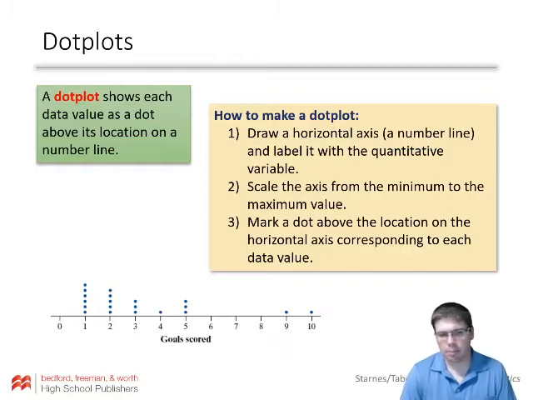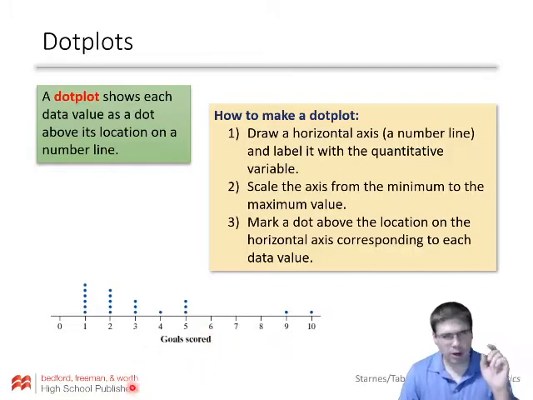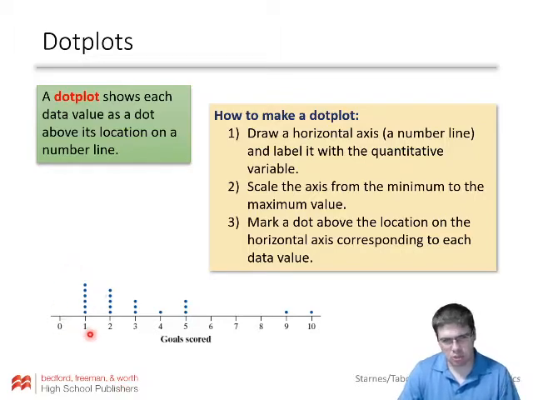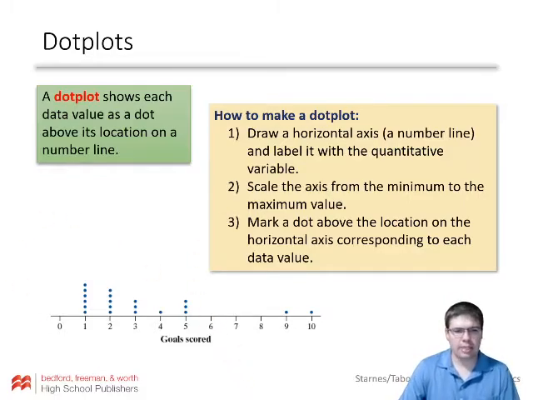It's kind of like a bar graph, but the bar graph can be a few different things. We'll get to the histogram, which is a type of bar graph. But this is nice because it does preserve the original data. We could turn this back into a raw data set if we wanted to. So that is a dot plot.